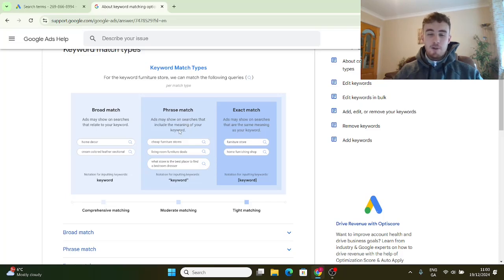And if you are running some phrase match keywords alongside it, I would keep it for your most high buying intent keywords. So, for example, keywords that include things like in my area or near me at the end, because the intent is much higher for these keywords. And the more high buying intent you have for your phrase match keywords, the less irrelevant negatives they'll appear for. So I wouldn't add phrase match keywords for your really vague keywords, like keywords that are just 1 or 2 words in length, but your longer keywords that are about 5 or 6 words in length.